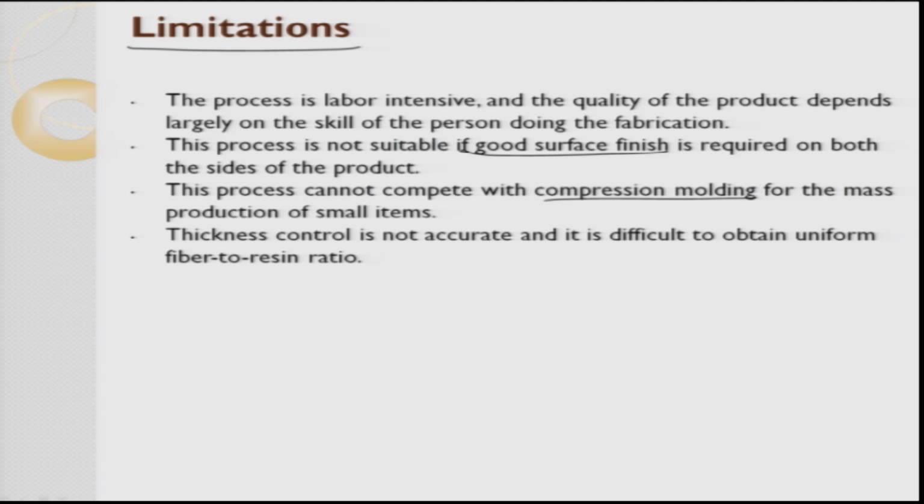So, this process is only for large and complex geometry. The thickness control cannot be very accurate. It depends upon the resin to fiber ratio. That means the volume fraction decides the thickness control. That is why I said non-functional surface dimensionally will be very liberal. We will say 3 millimeter tolerance is okay for me, or 2 millimeter tolerance is okay for me.